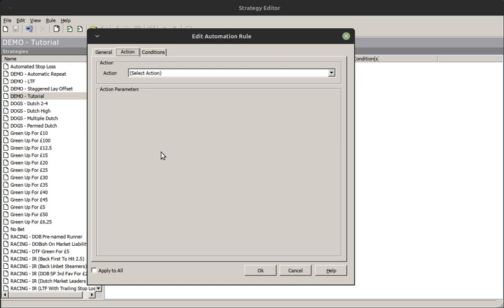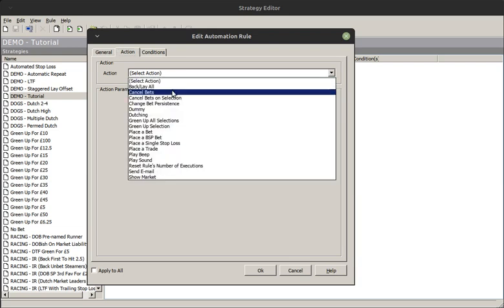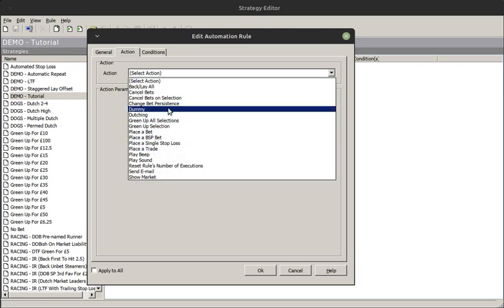Now within the Action tab, this is where you specify to Fairbot what to do. And generally speaking, these consist of mainly event manipulation things or bet manipulation actions where you're placing some form of bet or trade or cancelling bets or trades.